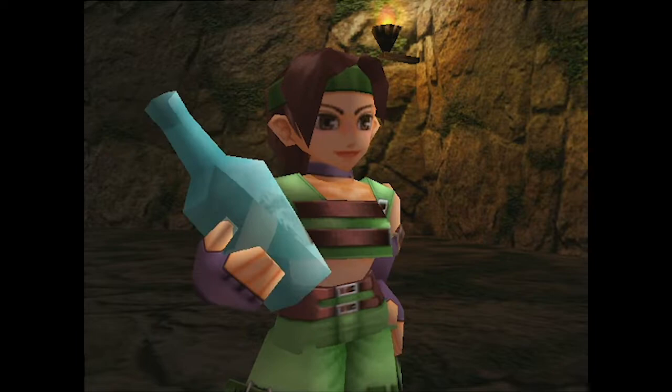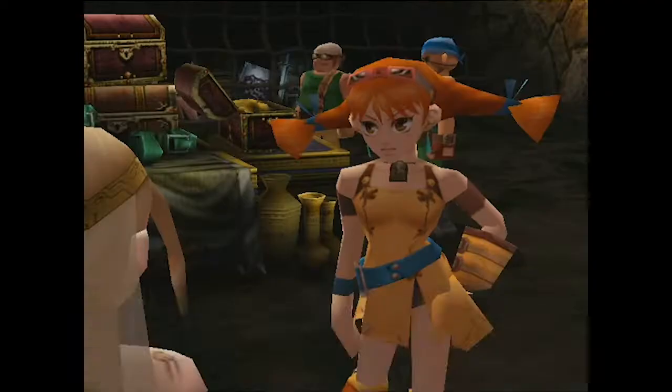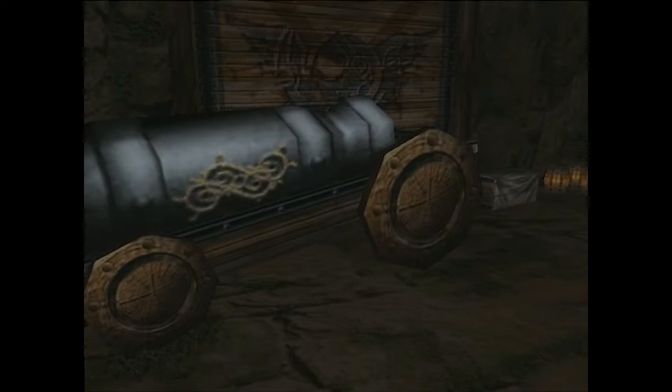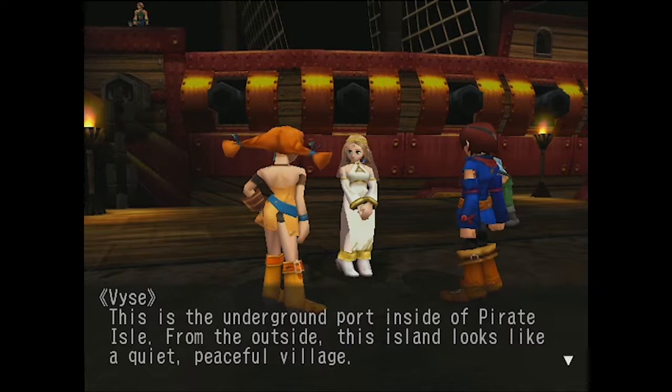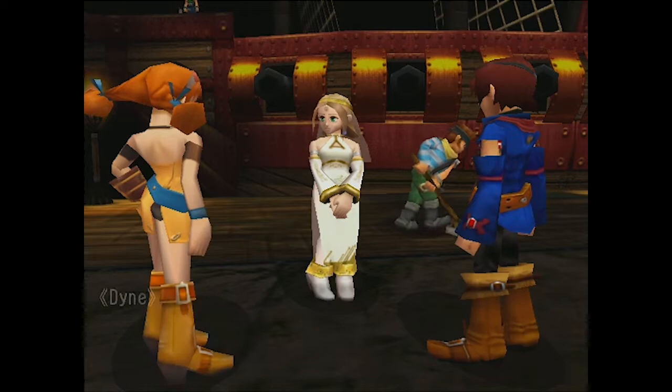Anyway, here's all the loot, the booty that we've pirated away. And Fina is just sort of watching on. We still don't know who she is, but we're okay with letting her into the inner sanctum of all piracy, I guess. Pirates are a very trusting crew, from everything I know about pirates. And this is the underground port inside of Pirate Island. The outside of the island looks like a quiet, peaceful village. Inside is where all the headquarters are. Even a tavern. Ooh, we're finding that.